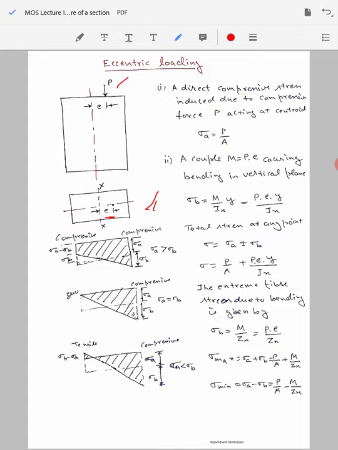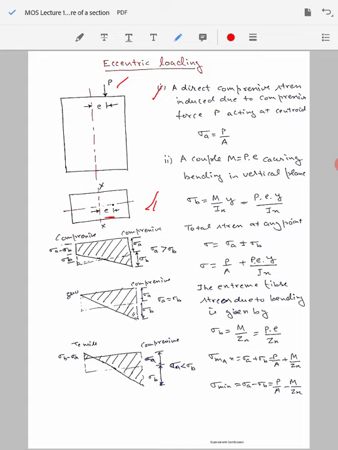In the normal course, if this load had been applied exactly at the centroidal axis, it would have produced only compressive stresses. But because it is being applied with eccentricity, it will not only develop compressive stresses, it will also induce bending stresses in this component. Why bending stresses? Because whenever a load is applied at a distance from the axis, the load multiplied by the distance e gives the amount of moment being applied. So P into e is the bending moment, and that's why bending stresses will also be produced apart from the axial stresses.